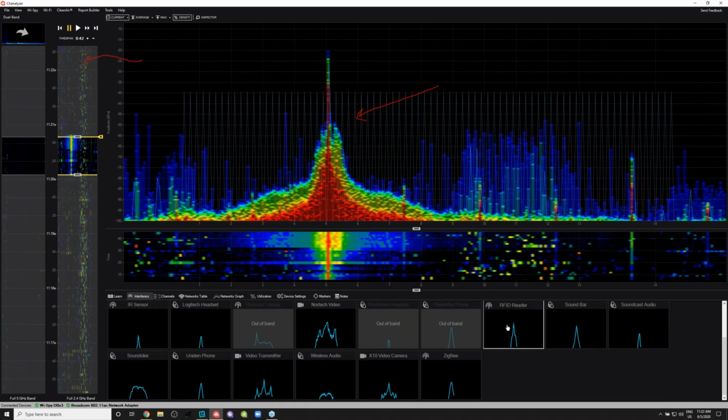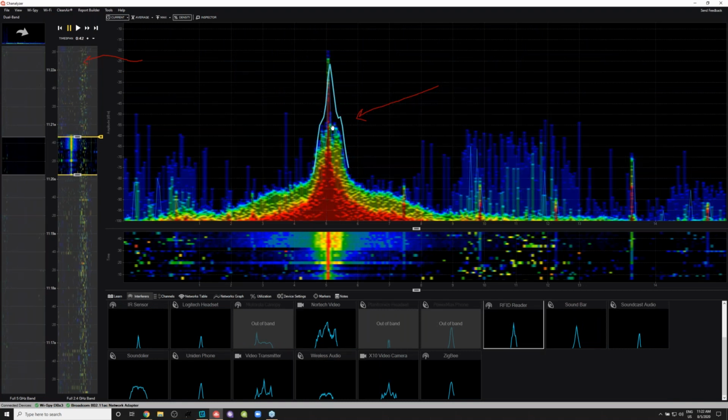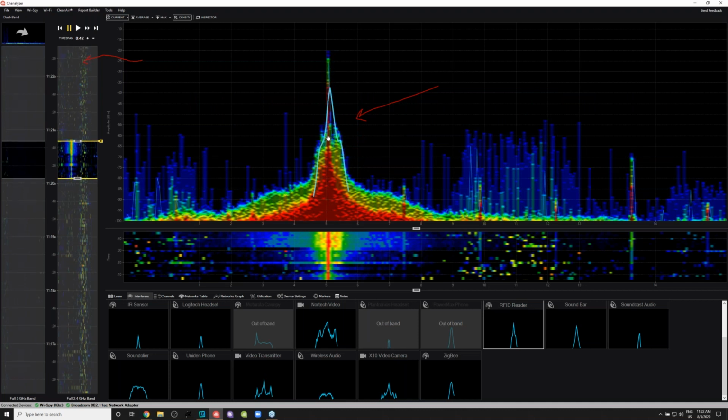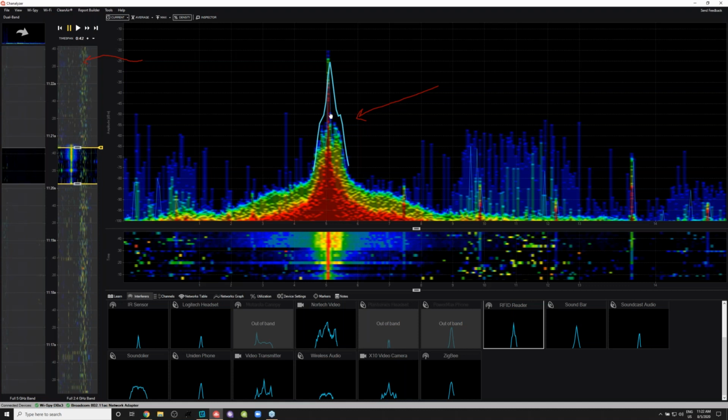But really, this is supposed to mimic an RFID reader. So maybe you pull this up and you say, oh, it must be something like this, an RFID reader of some sort, or some sort of device like that. A lot of them look similar. They have this kind of spiky shape like that. And so maybe you have an idea of what it is, but you still don't know where it is. And so maybe it hops back on here intermittently.